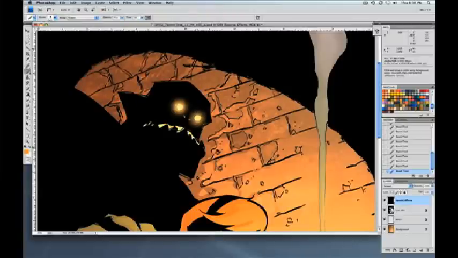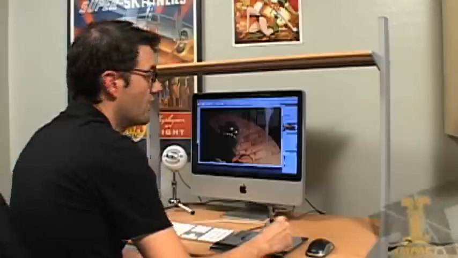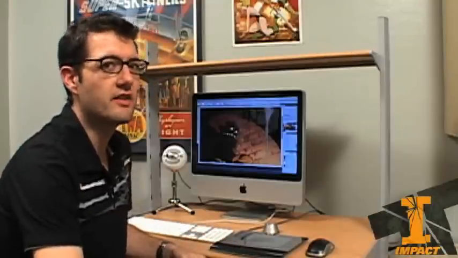So the really cool thing with our special effects layer set to screen mode is it passes that glow down to everything beneath it, to our line art and to the color. So if we toggle that layer off and on, you can see the effect go off and on. The great thing about using those layers is none of the color underneath is permanently affected. So if the editor calls up and wants changes, we can make changes to the artwork without having to redo the special effects. It's a real time saver.